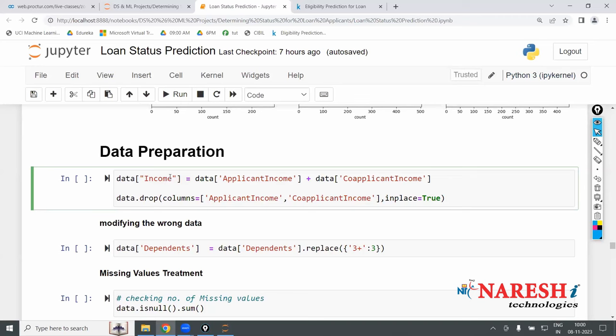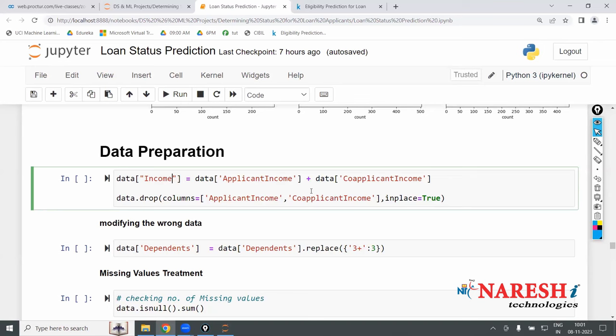Don't open the company which you are not familiar with. Open the company at least which you are familiar with. State Bank of India will be there, HDFC Bank will be there. Those which you are familiar with, open those websites only. Some kind of new names are there; don't open that one. Open only the standard one which you are familiar with, and work accordingly. Now here, I'm going to combine the income.